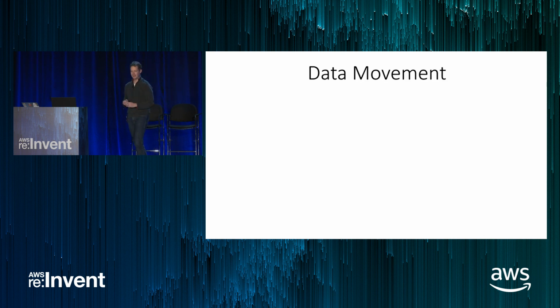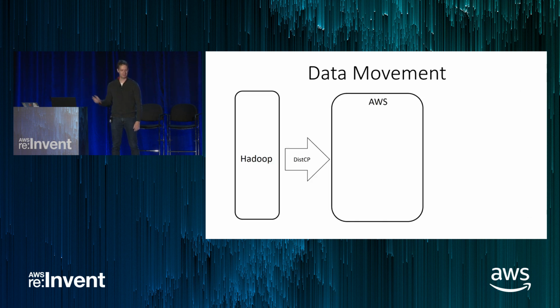Now let's take a look at how we get data into the system. We talked about how we put it all together, and we've made it as simple as we could. As we talked about earlier, our health intent, the vast majority of that is running in Cerner's data center that we've operated for some number of years now. For data that we want to move into AWS, we're basically doing a Hadoop distributed copy. It's basically like a MapReduce job that spins up and moves things over into our S3 buckets.